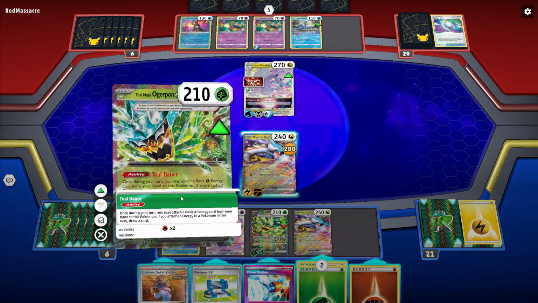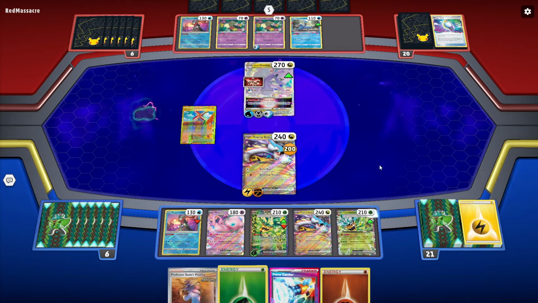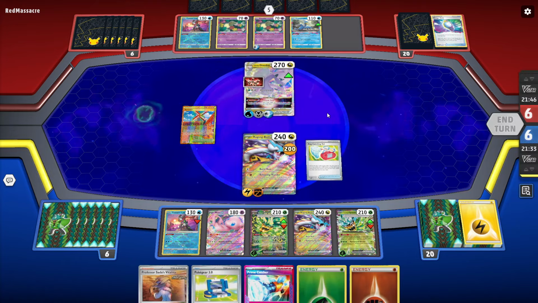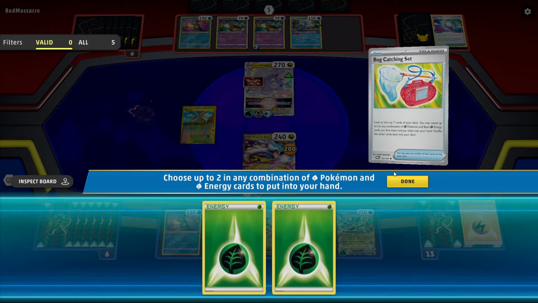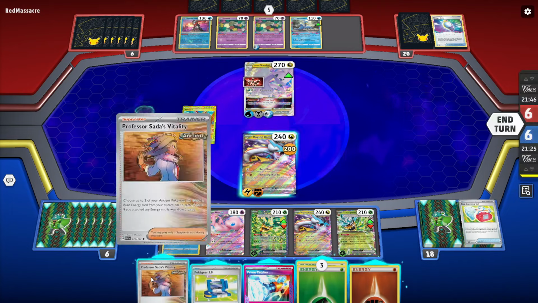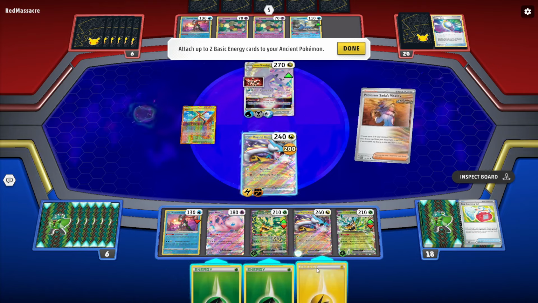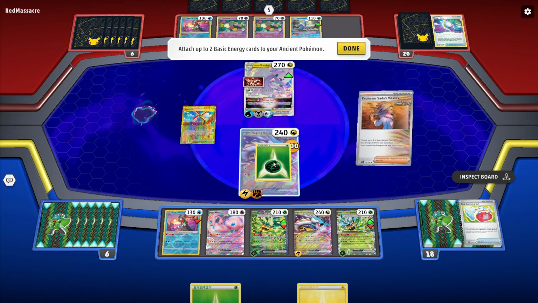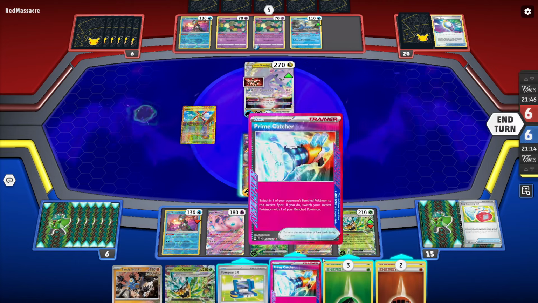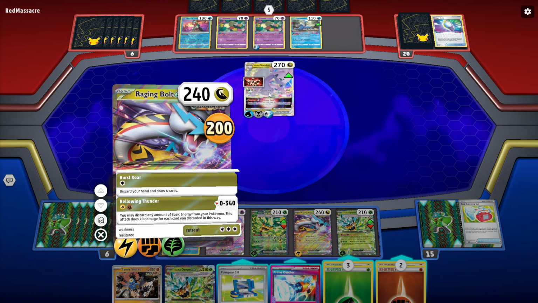So we can Ogerpon here again. Get ourselves a Grass Energy. The Bug Catcher set is okay. Not something we super need, but it's nice to have the energy prepared. Then what we can do is Vitality. We can go Electric Energy and we'll do Grass because it doesn't really matter. Get ourselves three more cards. And then, so what are we hitting now? What are they at?